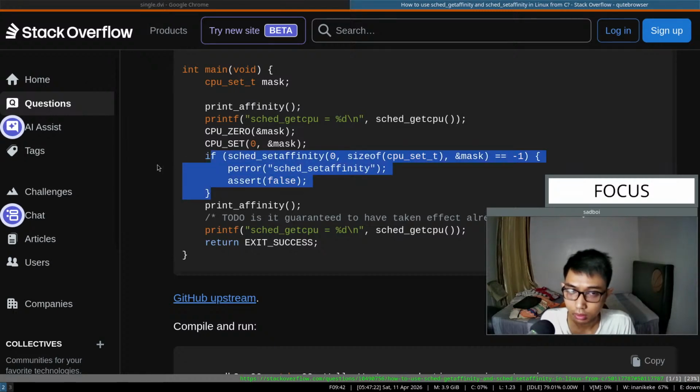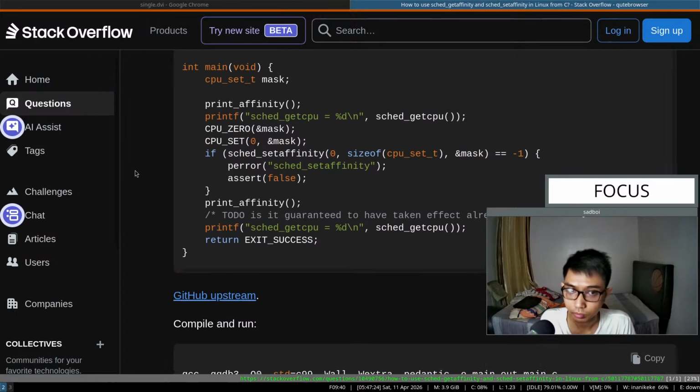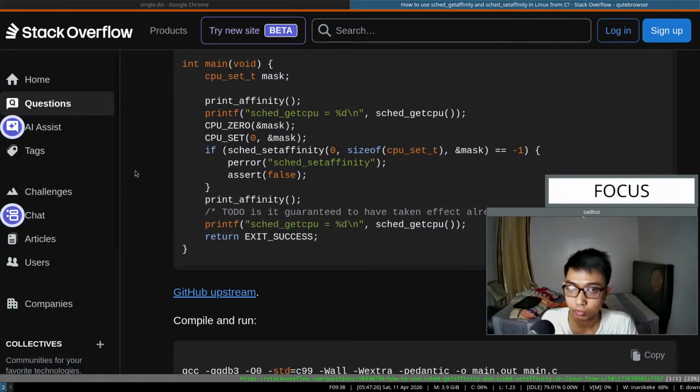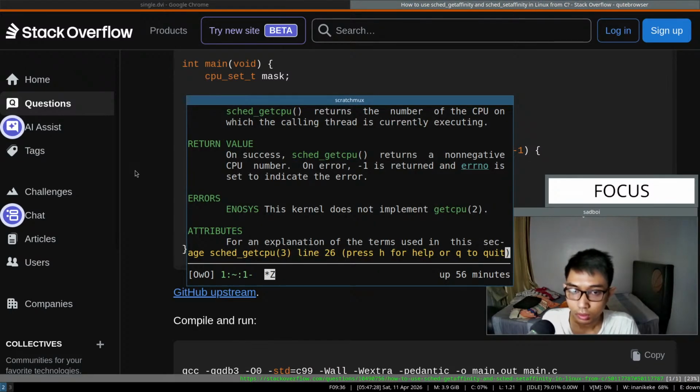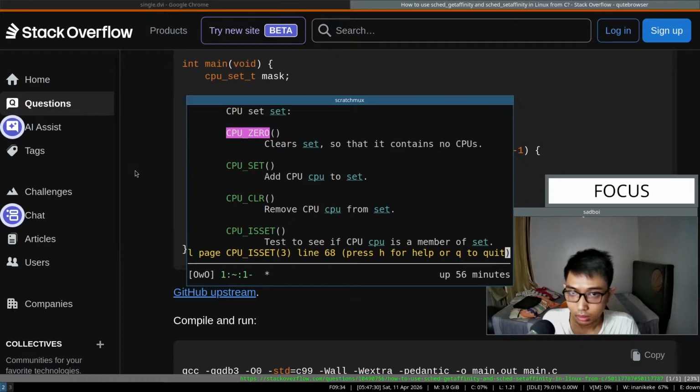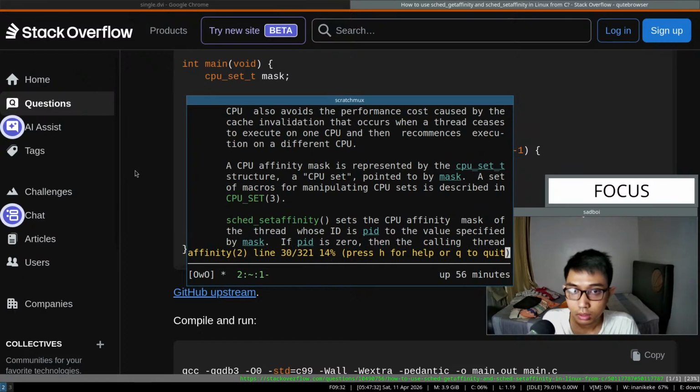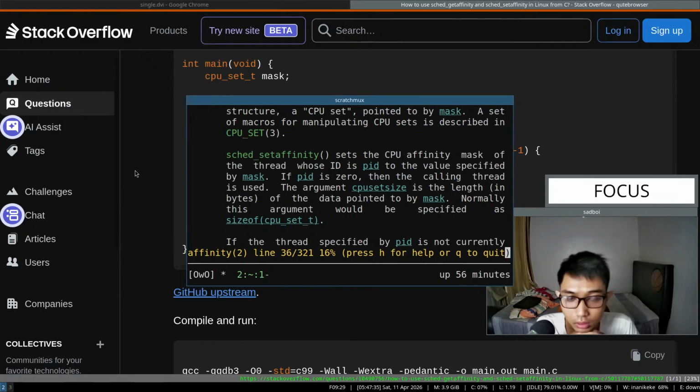And then set affinity. What is set affinity again? Set the CPU affinity max of the thread whose ID is PID to the value specified by max. If PID is 0, then the calling thread is used.